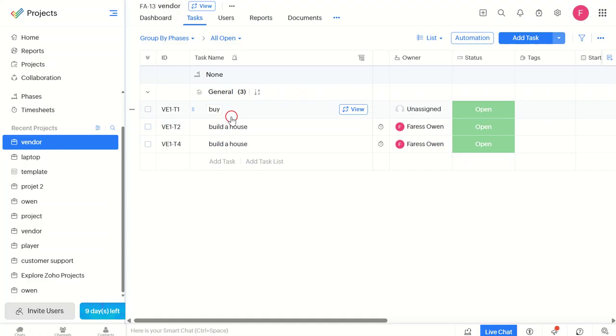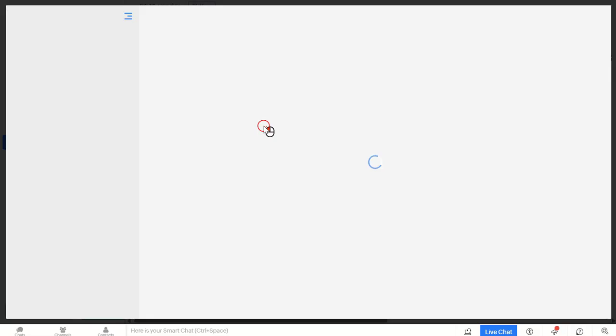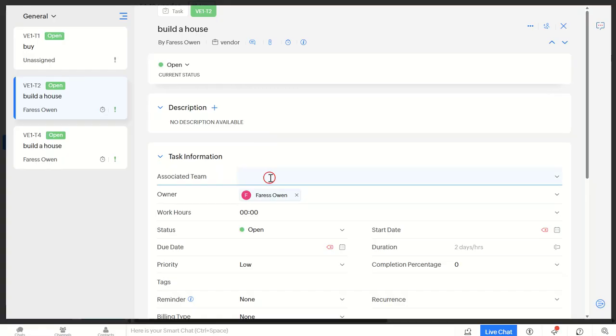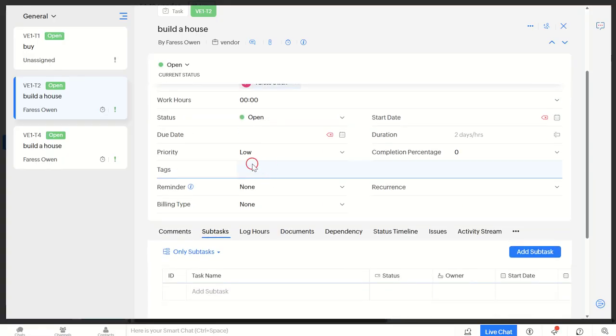Now that we're in the right project, it's time to find the task you want to label. Click on the task, and on the right side, you'll see the option Add Labels. The reason we do this is to assign a specific category to our task, much like assigning a genre to a book. Click on Add Labels, and a drop-down menu will appear.